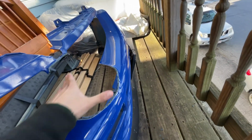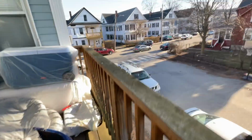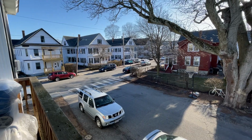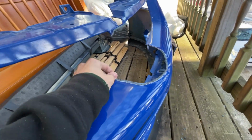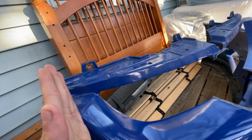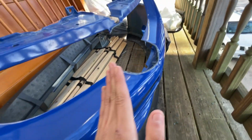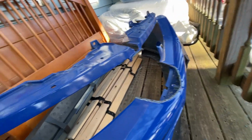Then we're gonna fiberglass the front and the back side, and then fill it with body filler, make sure it's nice, and then we're gonna mask off about from here, or see if he wants, we're just gonna repaint the whole bumper.